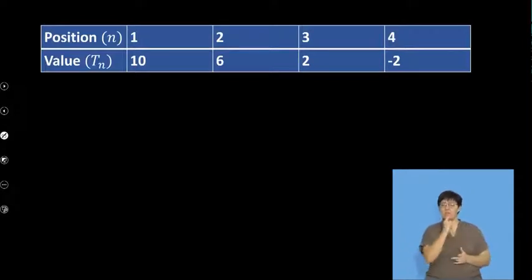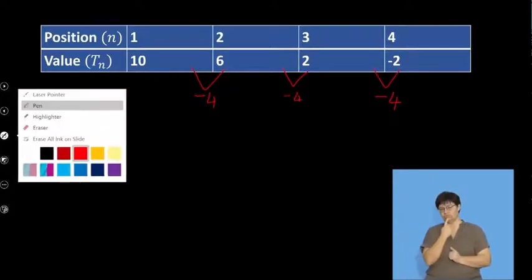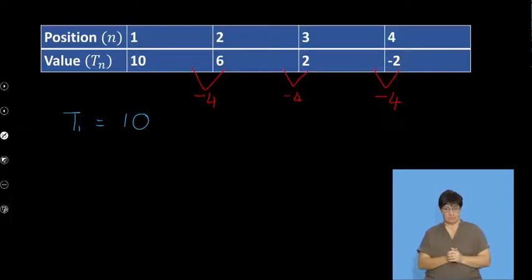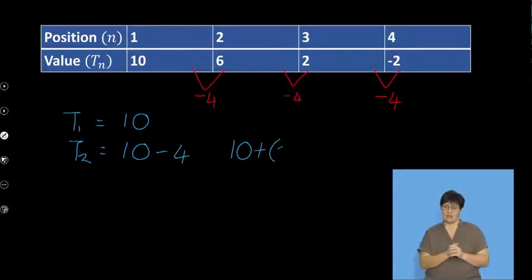So we've already discussed that between each of the terms, we subtracted 4. Now, I'm going to see if we can find a way to write this as a rule. So we had term 1 is equal to 10. Then term 2 was equal to 10 minus 4. So essentially, this was 10 with one common difference. I'm just writing CD because I don't have enough space on the board. But please remember, I'm adding a common difference, but I know that this has a negative value.